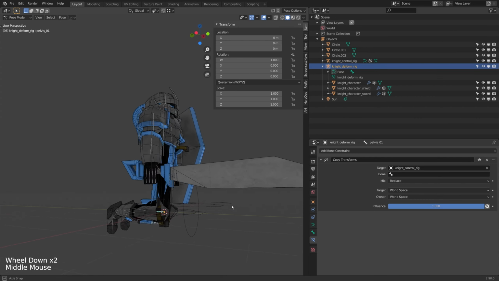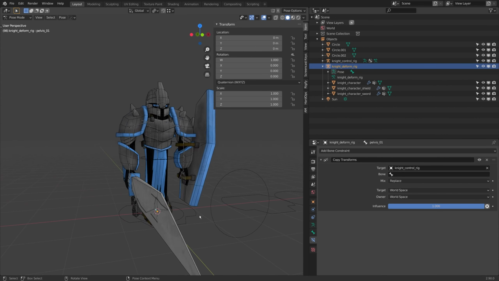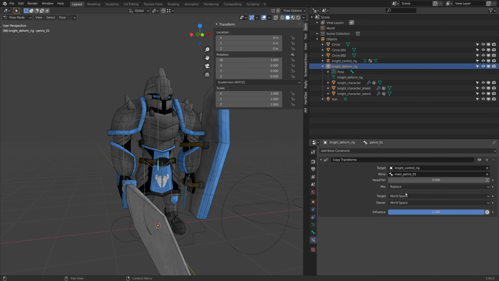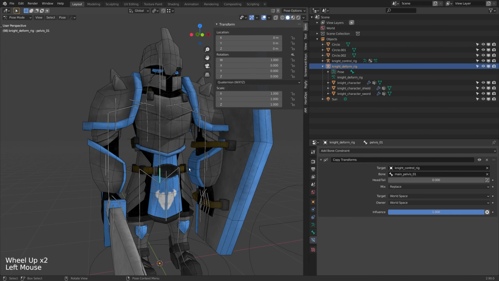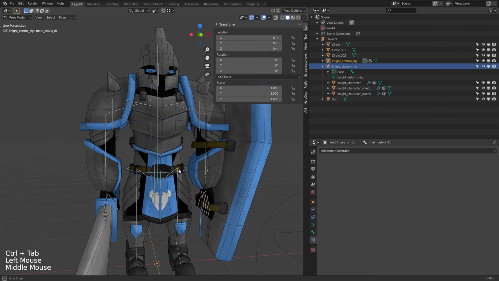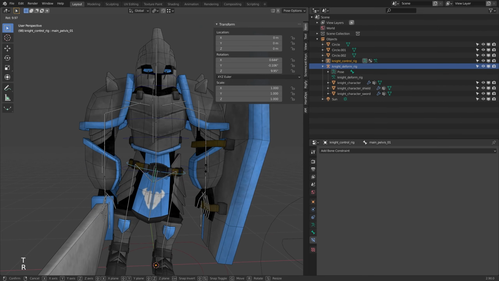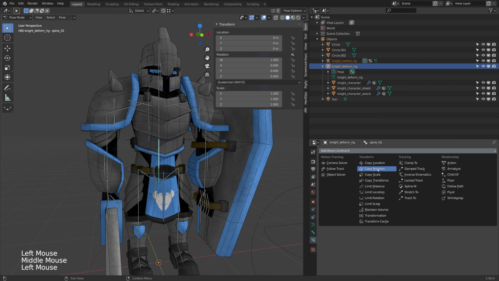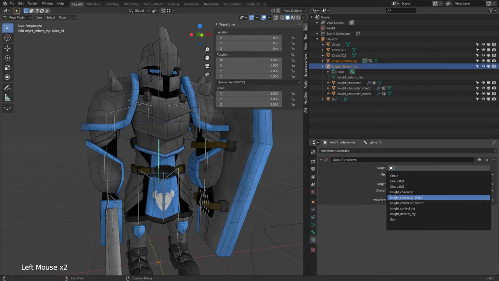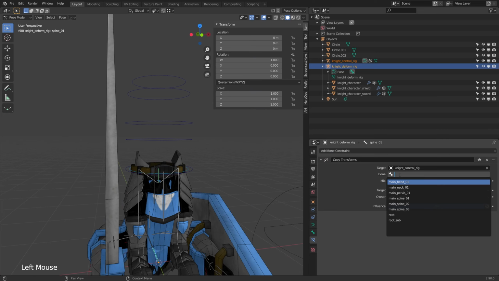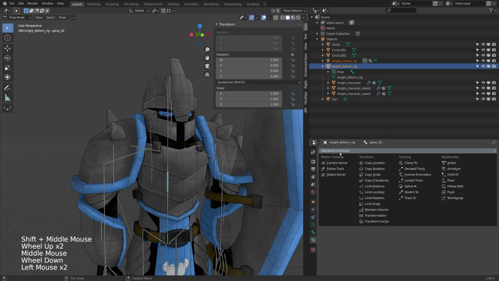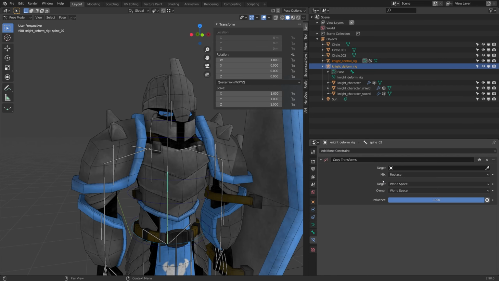And you'll see that something really funny happened here. It's because it's going to the object. Now I'm going to make the bone the main pelvis, .01. And it goes back to its exact original location. But now if I rotate that pelvis control, I move just the pelvis. Let's do the spine. So I'm going to do the same thing, copy transforms, Knight control rig. It's going to freak out a little bit, and I'll do spine.01. So I'm just going to continue up and add these copy transforms.